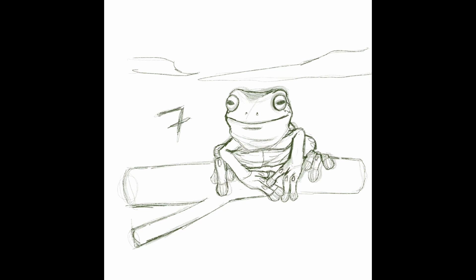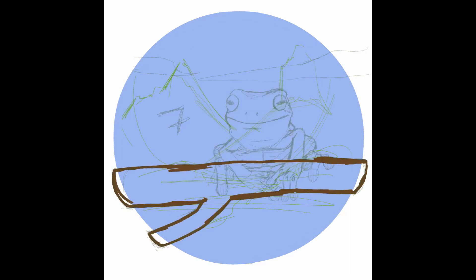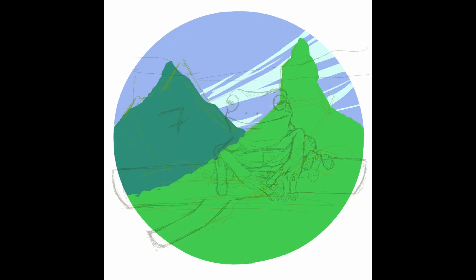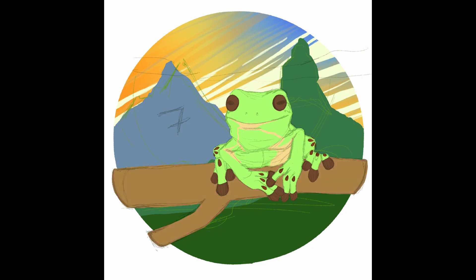I also included some carob seeds, as according to the ingredients packet they were also in this tea, and I figured they could make a nice accent. Other than that, I didn't change too much about the frog. I did want to make a kind of dramatic sky so I experimented a bit, ending up going with lines which I think give it a nice sense of movement, especially with the clouds. I wasn't very confident drawing frogs — I never really have been — so this was a challenge, and I think it turned out pretty nicely.